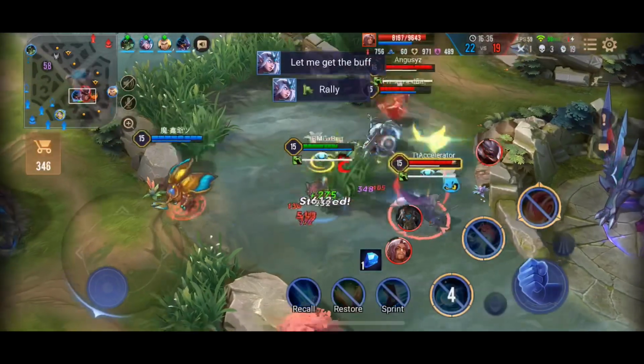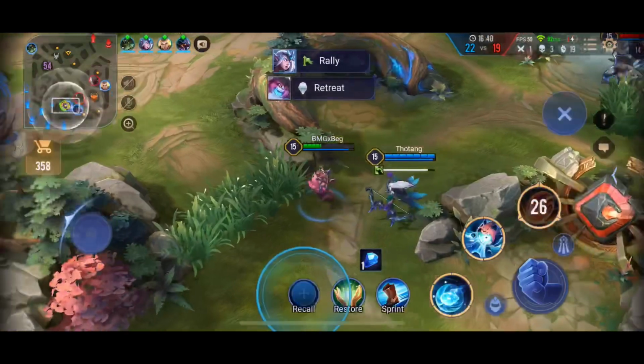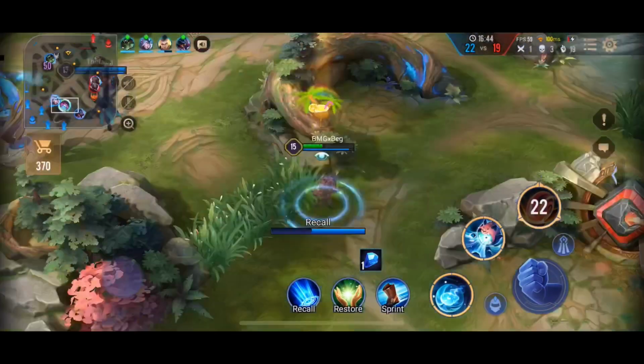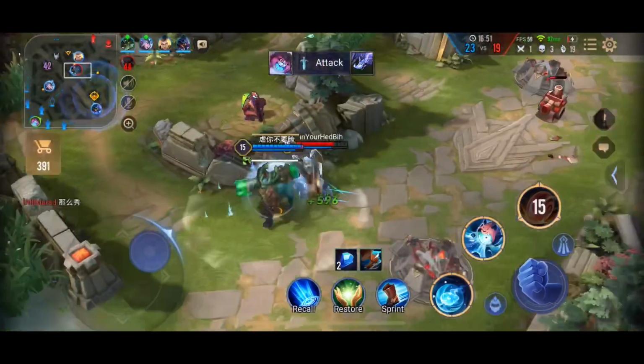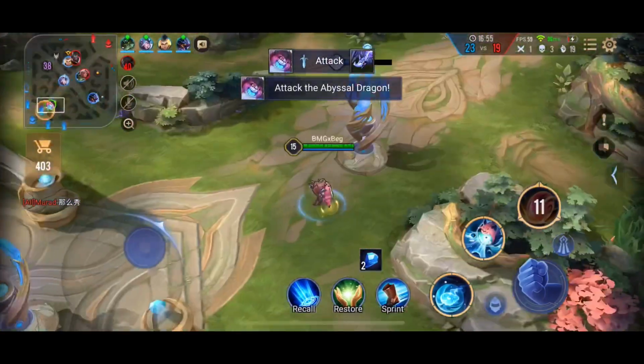I walk up into the river to give my team vision, and I run into a Florentino. I have to ult out. I immediately get absolutely destroyed. Tulin finds the Murad in his jungle, though, and after a little bit of a scuffle, the Tulin manages to take out the Murad. He is really carrying this game, guys. Yeah, even though he's had some interesting plays, he is definitely carrying this game right now.